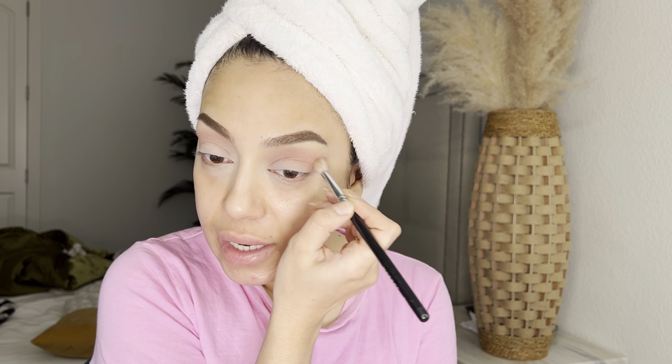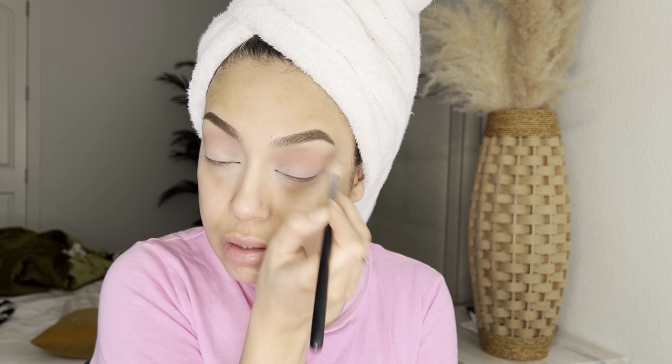Just blended that out a little bit. I know my under eyes look crazy today. I don't know why. But you know, it's a process, so let's just stick to it. And I am happy with that color. Now I want to deepen that pink a little bit. So I'm going to go into a brown shade with that same fluffy brush. I'm using just like a neutral medium brown tone color, and I'm going to add it to the corners of the eye. Like so.